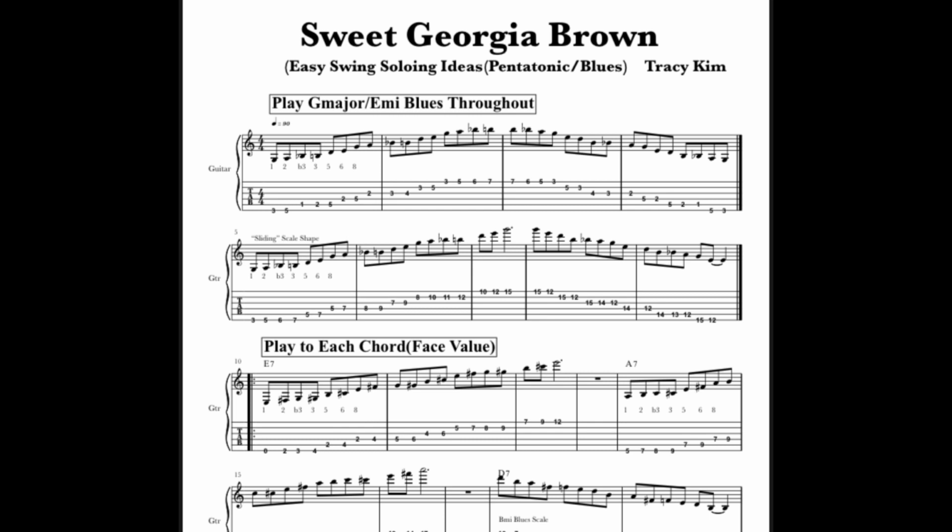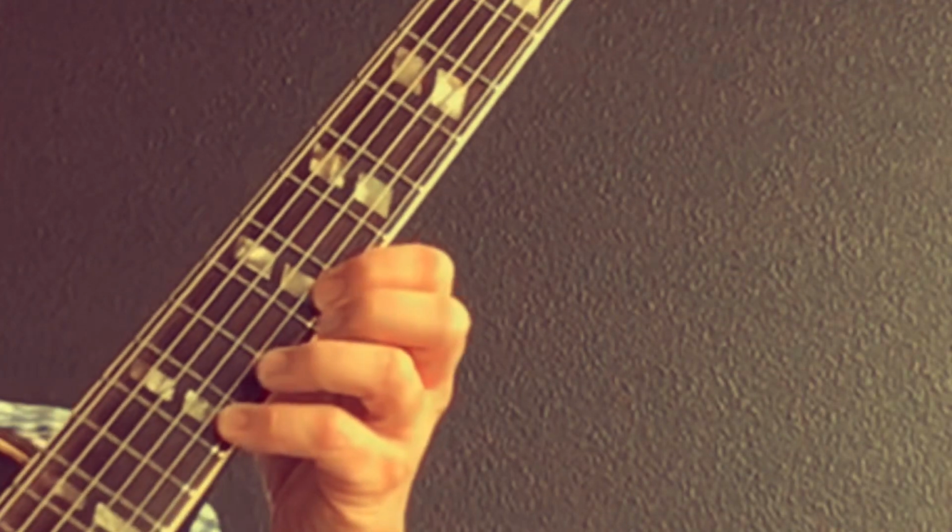I have it on loop, only on that E7. I know it's kind of a brisk tempo. E7 for four bars. It's just on loop. I'm gonna start here, C sharp minor.